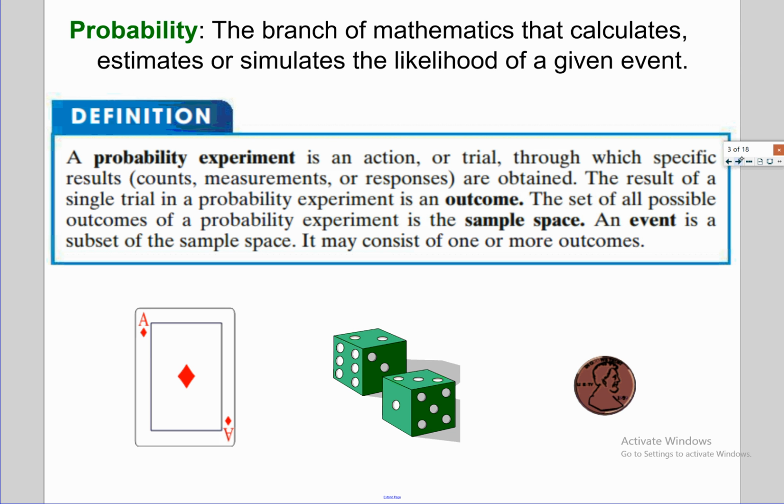So sometimes we use the word event and outcome kind of interchangeably because they both could represent one possible result of a trial. A lot of common things that we're going to see over the next couple weeks are drawing cards, rolling dice, flipping coins, spinning a spinner, that sort of thing that you guys talked about, maybe if you've done probability in the past. We're going to see some of those things come up again. Okay. Questions on this? Okay.